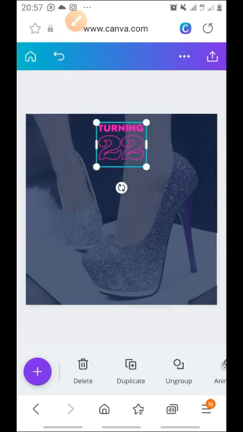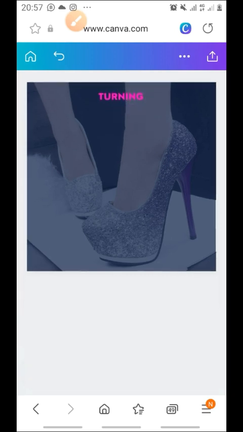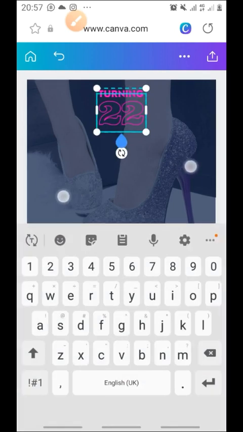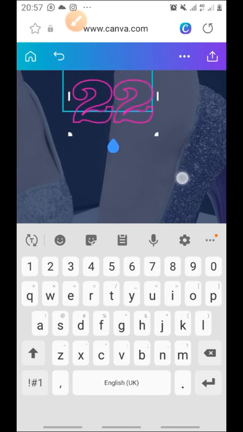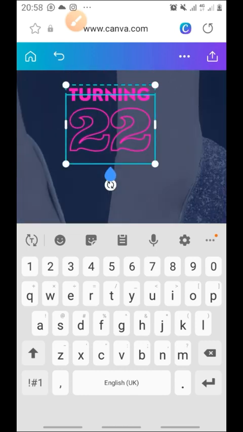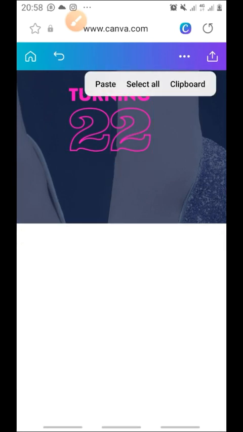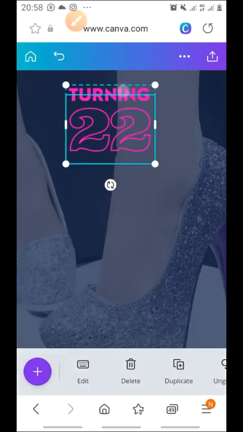Now look at this font. You can see we have two different fonts combined, so I can click on the top part or the lower part. Let me zoom up so that I can work on it closely. Let me do the top part first.